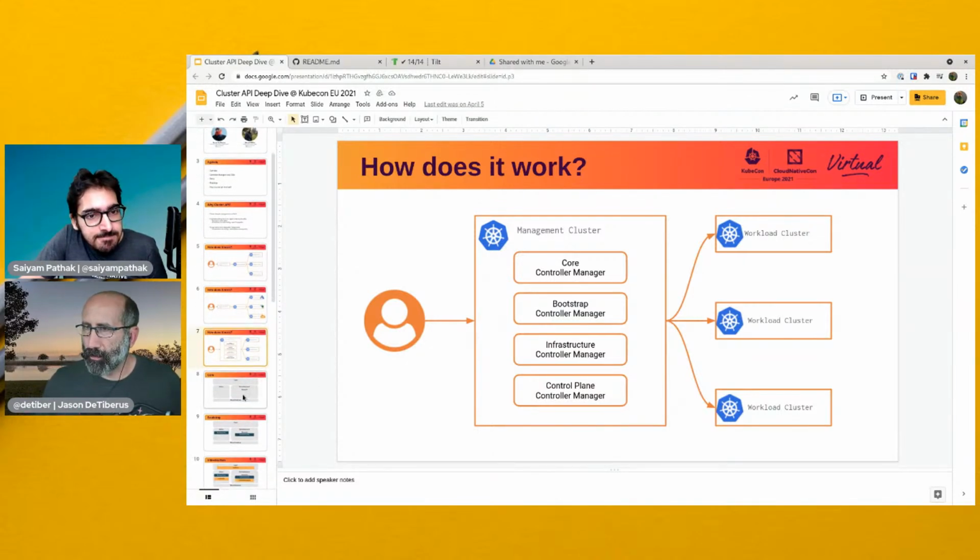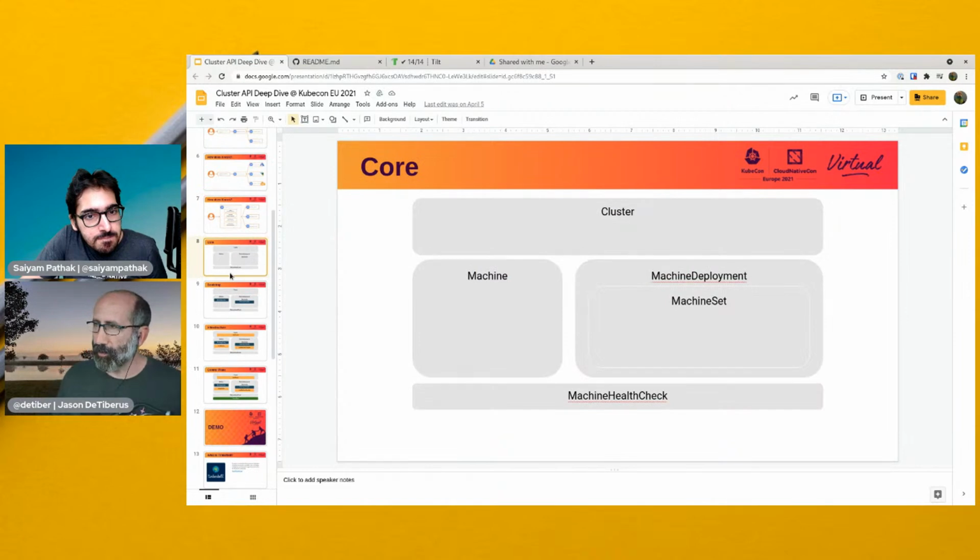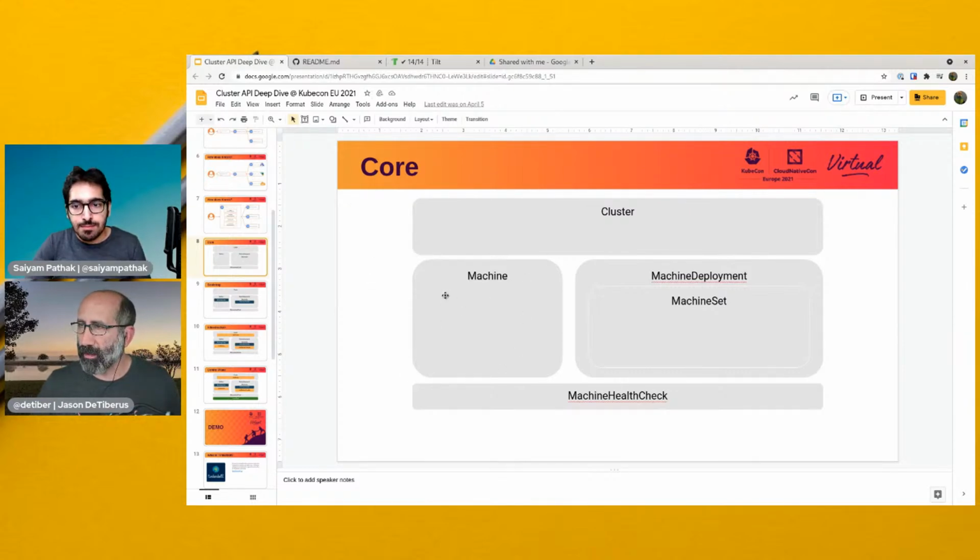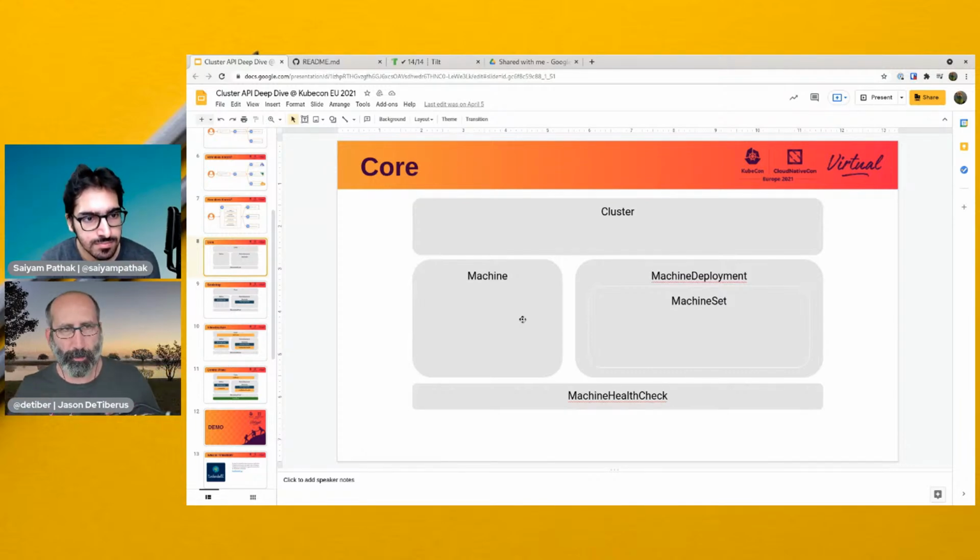Yeah. And it's been a while since I went through the slide deck, so I apologize. Oh, okay, yes. I did allude to some of this before. These are some of the high-level resources that we have in Cluster API. We have the cluster resource itself, which allows you to define the high-level resources for the cluster. At the basic lowest level of Cluster API, everything is generally a machine. I say generally because there are some cases where there aren't, especially with managed Kubernetes providers and auto-scaling groups. But in the simplistic case, the lowest level primitive is a machine.